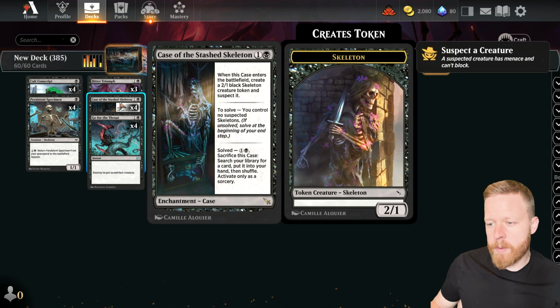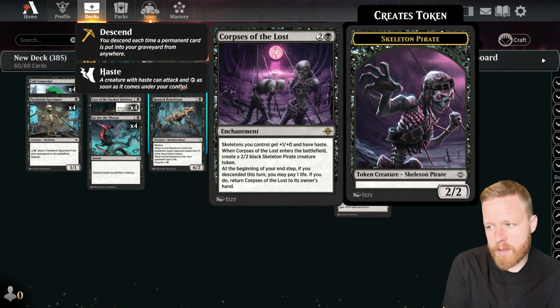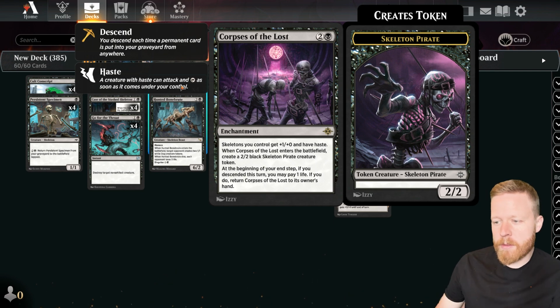So the big one is Corpses of the Lost. This is a 3-mana enchantment. Skeletons you control get +1/+0 and have haste. When Corpses of the Lost enters the battlefield, create a 2/2 black skeleton pirate creature token. So when it comes into play, you get basically a 3/2 hasting skeleton. Beginning of your end step, if you descended this turn, you may pay 1 life. If you do, return Corpses of the Lost to its owner's hand, so you can recast it. So that is the main skeleton tribal card here.